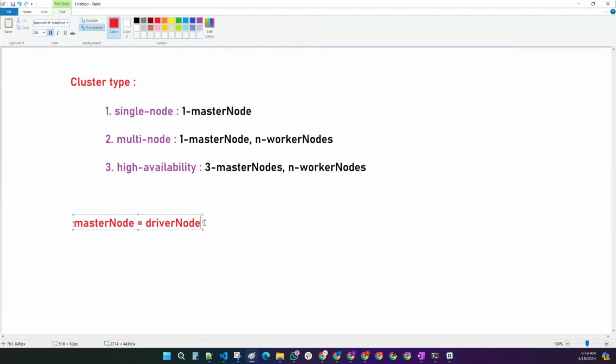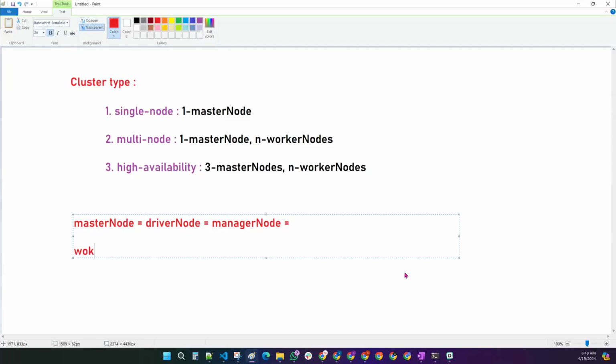Master node is also called a driver node, also called a manager node, also called a data node, or I forgot there is one more name also, sir.